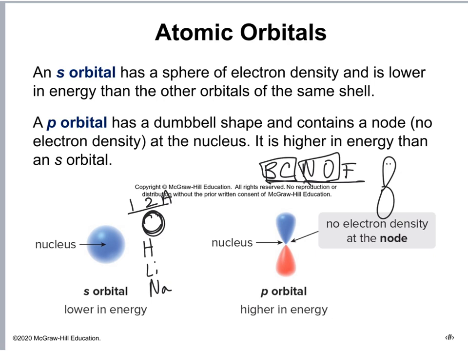Now, for something like hydrogen fluoride, to make this covalent bond, hydrogen has its 1 electron in the s orbital. Fluorine has a sideways p orbital that it puts 1 electron in, and that's the overlap. There's an overlap of orbitals where you have the s and the p orbital. So you have a hydrogen 1s orbital overlapping with fluorine's 2p orbital, which makes that covalent bond. You might see something like that. The overlap makes the bond.